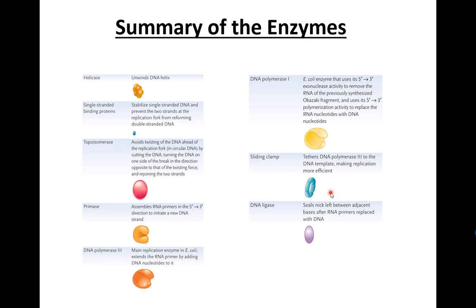This is just a summary of all the enzymes that we talked about here. You know pretty much all of them. Probably the one I might have introduced new here is the sliding clamp. I'm not sure if you talked about that in Bio 2, but this protein is not really an enzyme. It binds to the DNA, and by doing that binds also to the DNA polymerase, and it keeps the DNA polymerase attached to the DNA so that the DNA polymerase can do its polymerase activity.